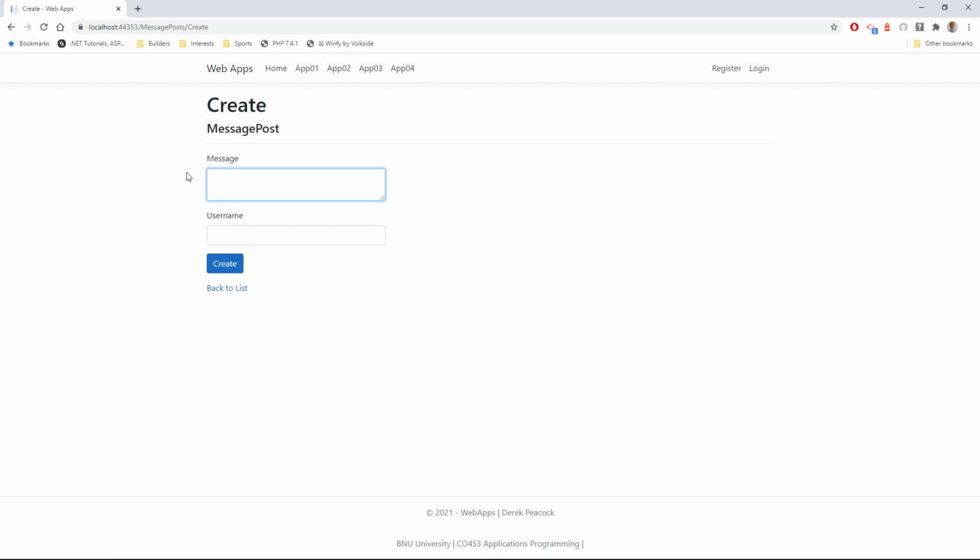But you don't really need that when you're creating the message. It's people reading the message who need to be able to click on a button to increase the likes or decrease the likes if they dislike it. But I'm not going to move on to that.